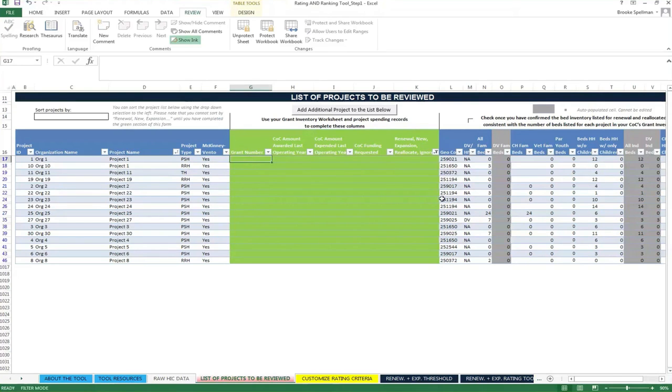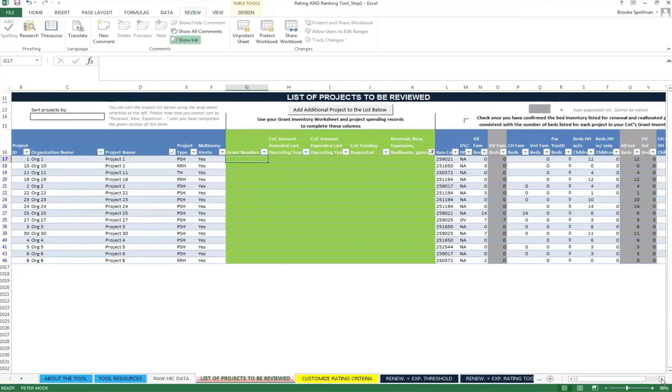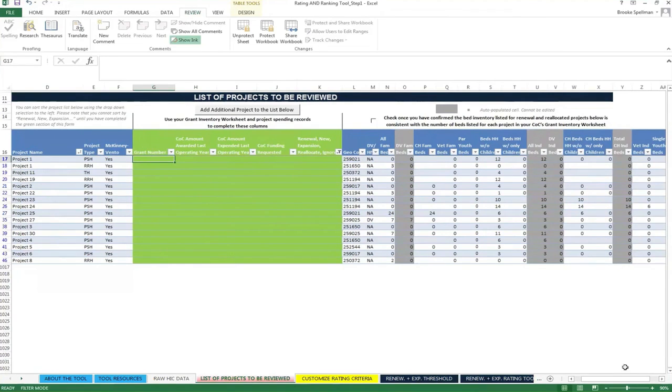So starting with this list, we can enter information about the data from the grant inventory worksheet, for example, the grant number. We can also review the inventory, particularly the bed counts for each subpopulation that has been brought into the tool on the right side of your screen. It's important to be sure that this reflects only CoC program funded beds because that'll be used in the ranking process. One important note is that we're using beds and not units because the housing inventory count captures bed data, not unit data. For family projects, this is an important consideration because most family projects are thinking in units, and as you're entering new projects to be funded, you should keep this in mind.